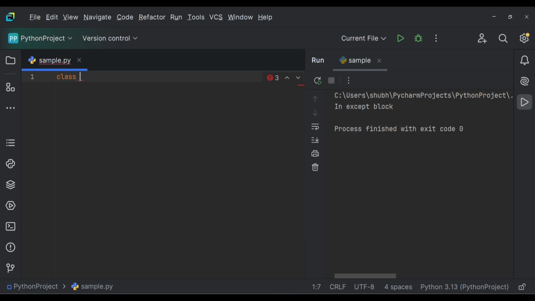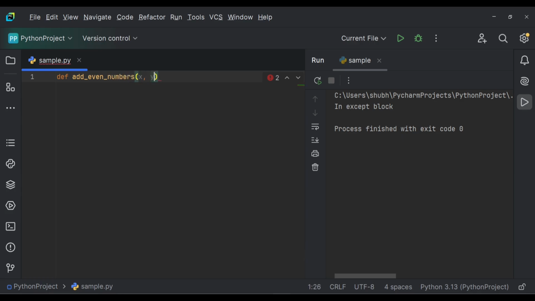Let's say we want to write a program which will check whether the number is even or not, or a function to add two even numbers. So for that we can have, let's say, add even numbers.